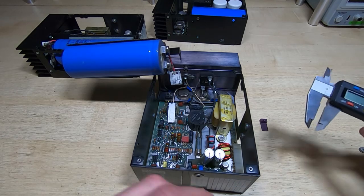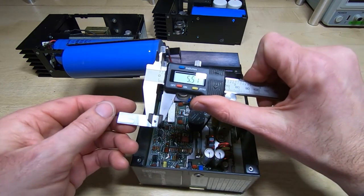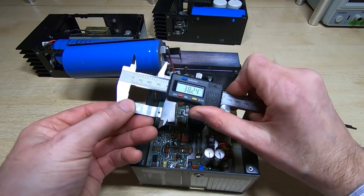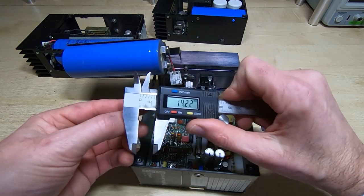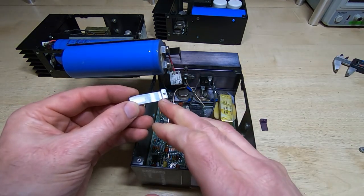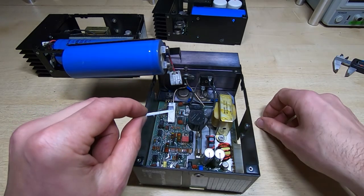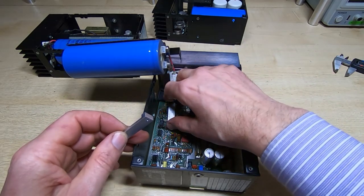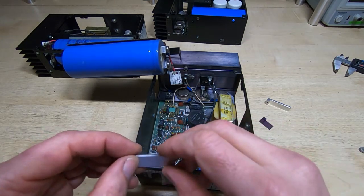For anyone that's interested, the dimensions: it's slightly wider than the original at 11mm wide. I've actually tapped this to M3 because that's the screw size I want to use. The overall length is about 40mm — just under 39mm. The thin section is 3mm and the fat section is 6.5mm. It's tapped M3 and the hole is 2.5mm from the shoulder. It's a very simple update to the supply but it does make a big difference. I tested one of these previously and fitting one made a huge difference to the temperature of this particular device. It also stopped the board from further discolouring.